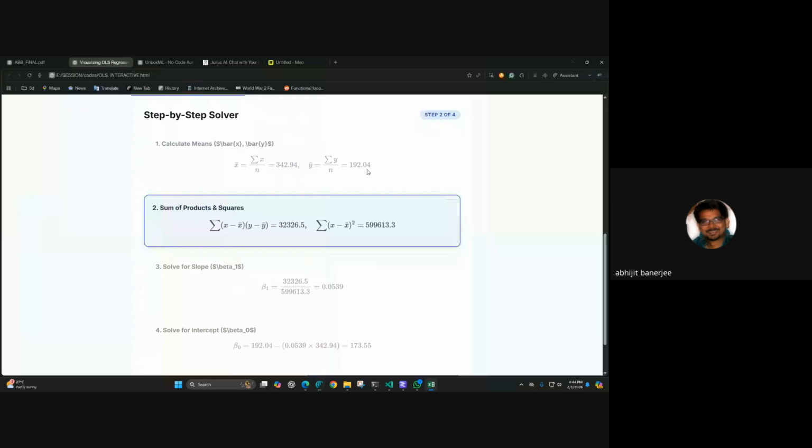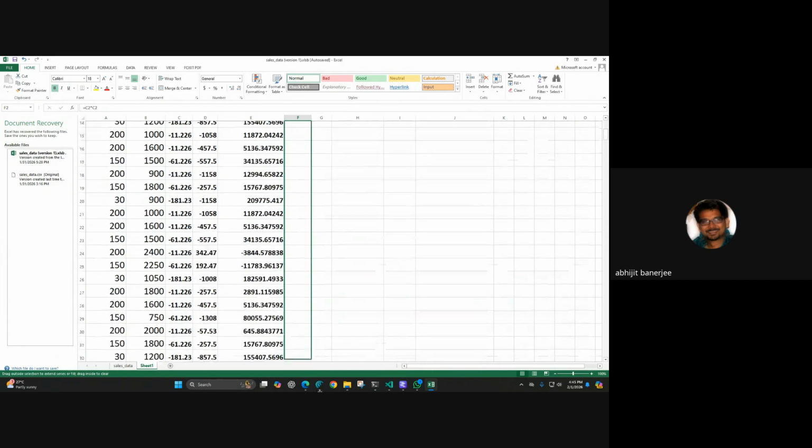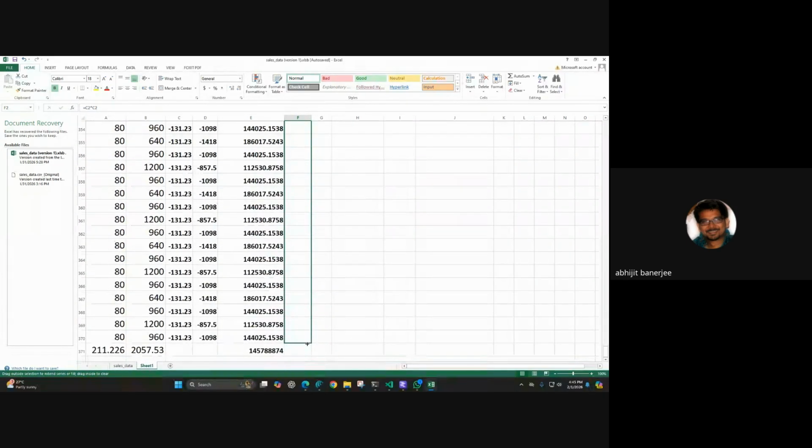So we have this summation, and we also need to do X minus X bar and then its square. So X minus X bar is here, so I'll just copy this up. This will be squared, and then summed. So this one will be this into C2. Again, I'll just use my way. And we need to also have the sum of that. So auto sum.